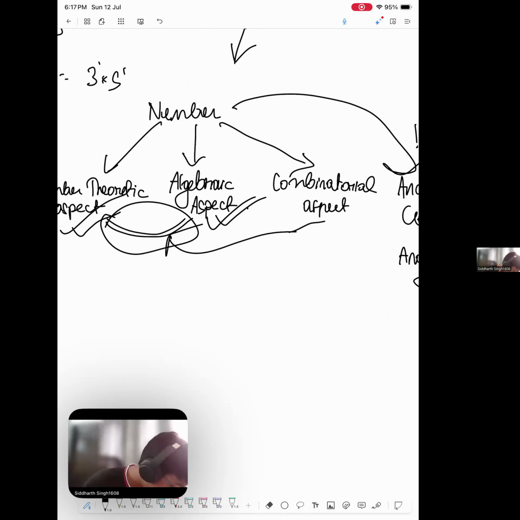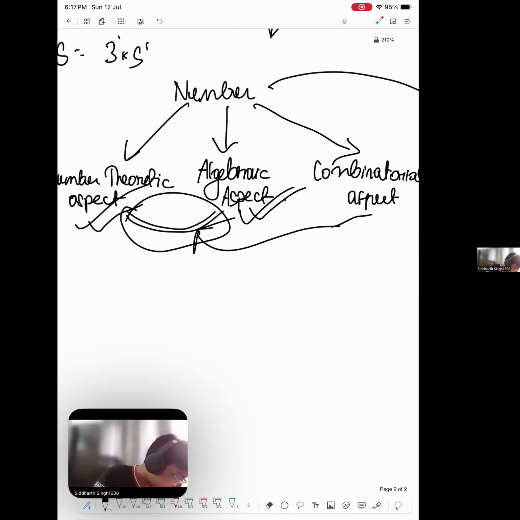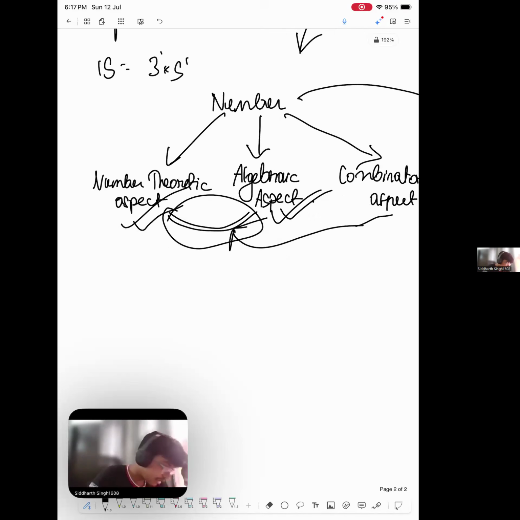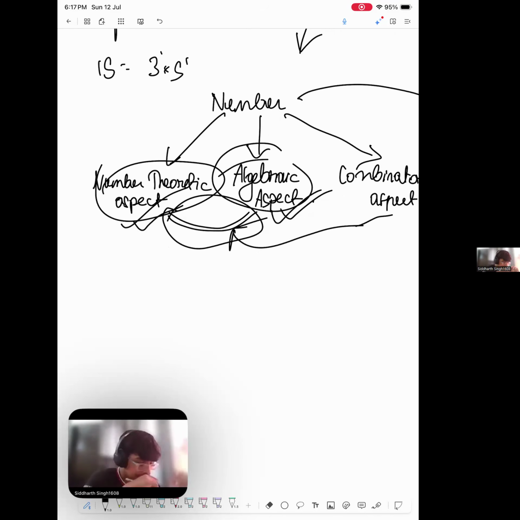But combinatorial aspects add some sort of flavor to some number theory problems. Anyways, moving on. In this lecture, we'll mostly cover these two, and we'll show that the leverage you obtain while solving these problems is when you shift from the algebraic perspective to the number theory perspective. This is like double counting in combinatorics, if you have heard of it.